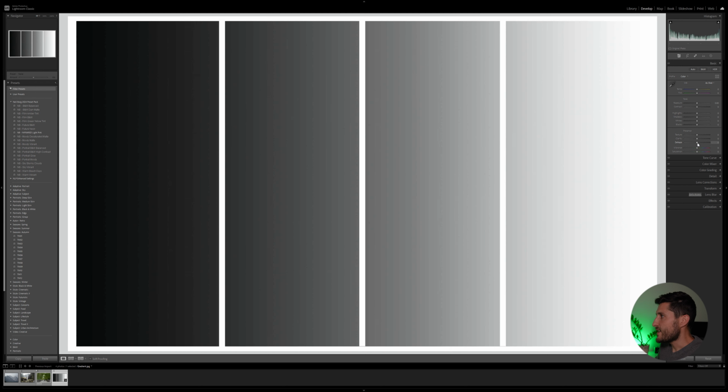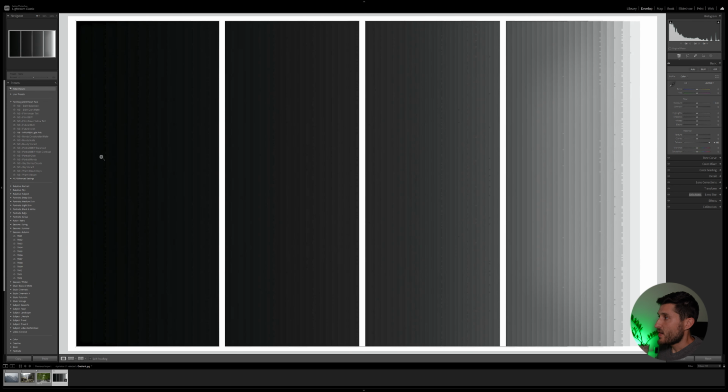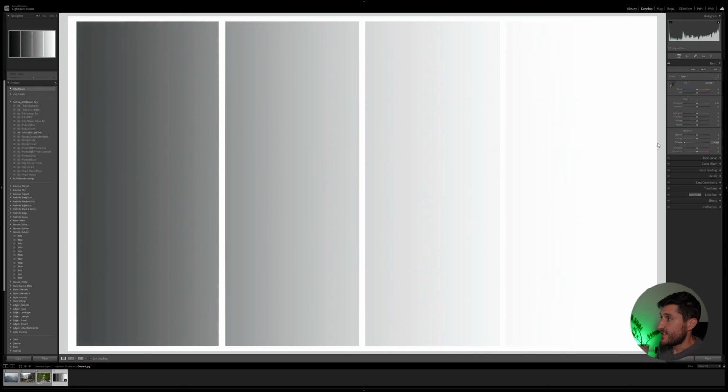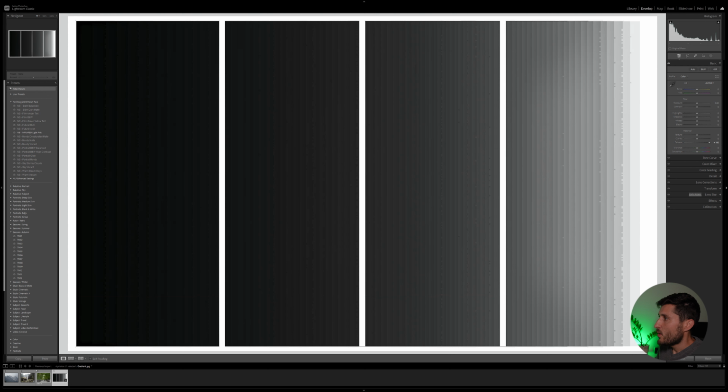And if we increase the dehaze slider, you can see that the brighter parts of our image have shifted towards a grey color. If we move the slider towards the -100, you can see that we've now created a gradient which is more based onto the whites and light greys, and moves over to a dark grey instead of a black. Whereas when moving it to +100, we have the bright white right here, the next section which is grey, and then we go over to pure blacks.